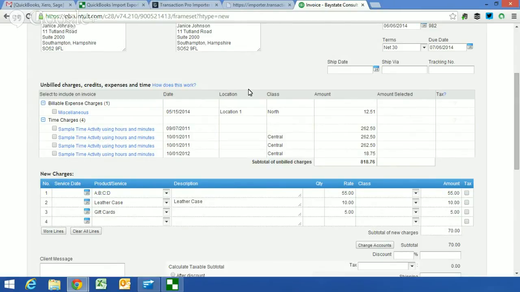And what's happened is the implementation hasn't gone right. They've maybe set it up with wrong accounts, and they just haven't set it up right. And they've gone along for a whole quarter with that other third-party application, due to no fault of the app vendor, just because it wasn't set up correctly. They have a whole quarter's worth of, say, inventory transactions that aren't posting to the proper accounts. And so we've had a lot of those types of users come over and use our Transaction Pro deleter to delete masses of transactions from QuickBooks Online.